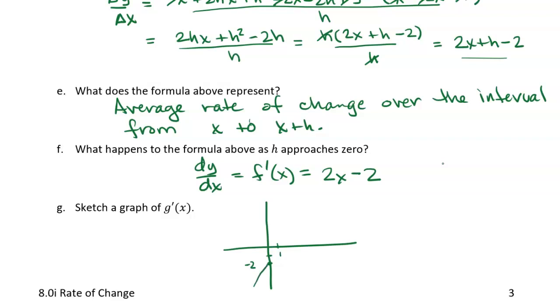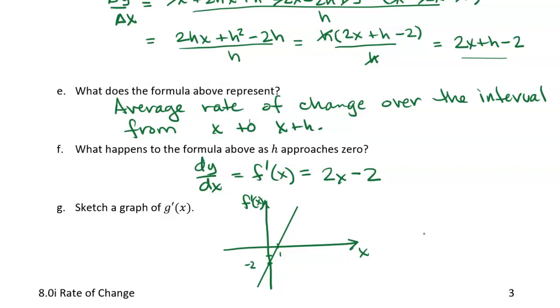So actually, let me just use the line tool. That'd probably be easier. I'm just going to draw a line that goes through those points. Okay. So there's a line. I should label these axes. This is x, and this is not y, because I defined y to be f of x. This is actually f prime of x. I'll just label it f prime of x. So this is a graph of the derivative of the function.